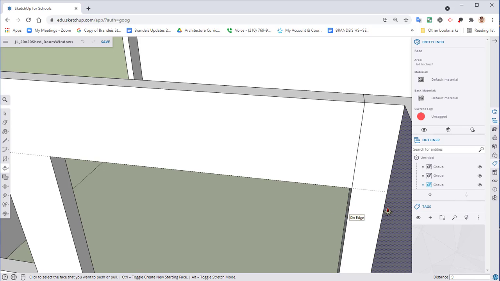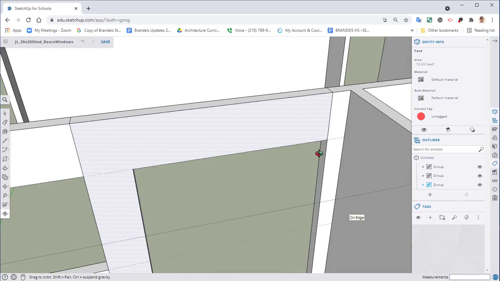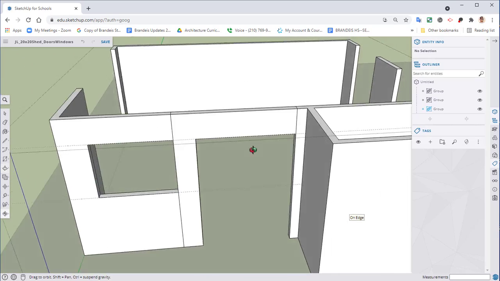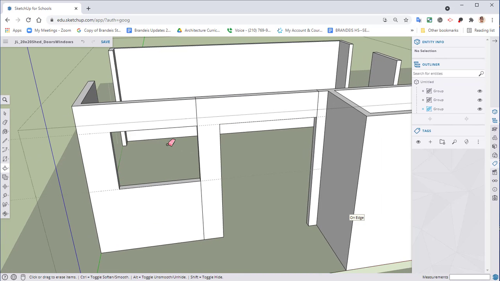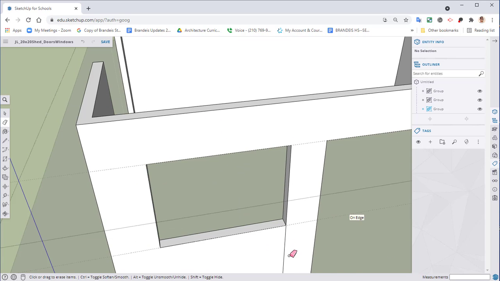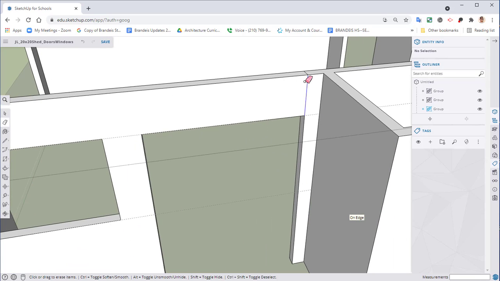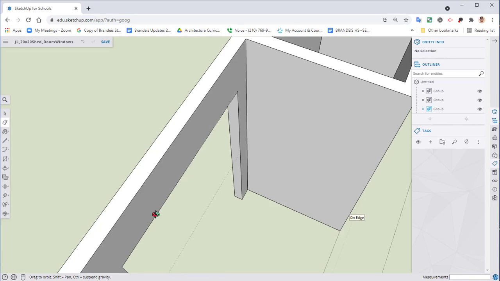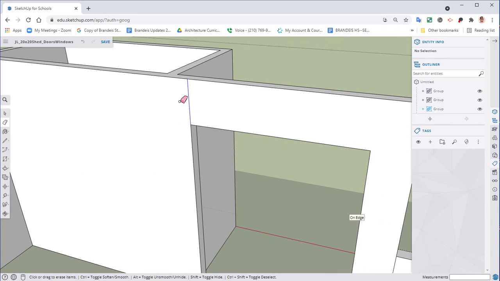If you don't use any kind of shortcuts at all, the one you want to use is your middle scroll wheel and your shift key in order to rotate and pan your project around, and the scroll wheel to zoom. I'm going to take my eraser tool and erase these little lines and everything to get those out of the way, and clean everything up before we move on to the other parts.